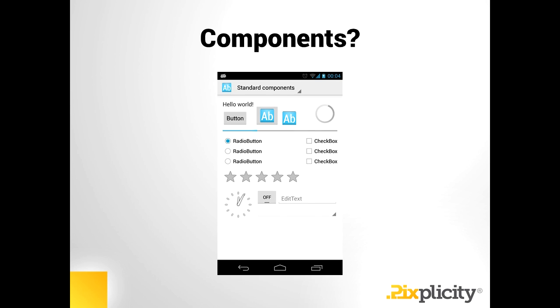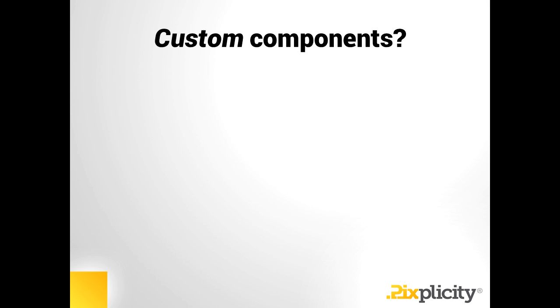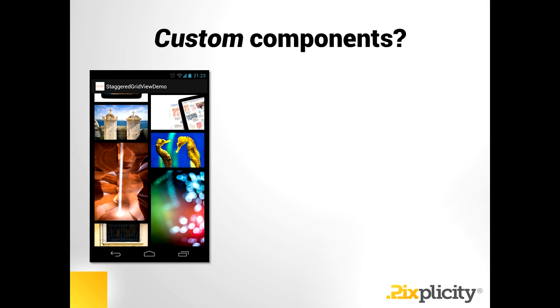And there are plenty of custom components out there on the web. You can take a look at them, you can download them, and use them. It doesn't necessarily mean that you'll learn how they work, but a couple out there that you could take a look at are, for instance, the staggered grid view. This is one that allows you to put views next to each other in a grid view where a regular grid view would always align them, this one allows you to stagger them.